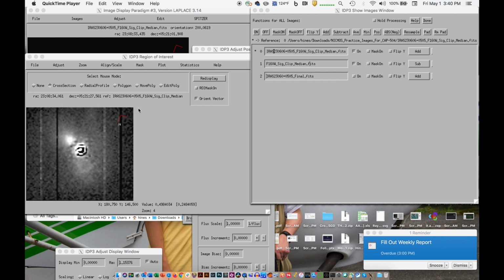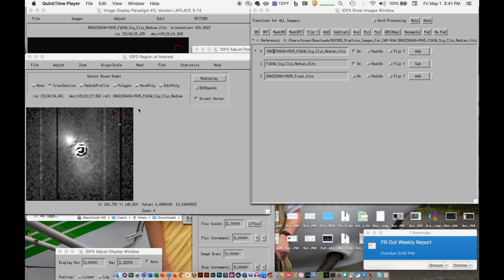Okay, in the last video I showed you how to use the centroiding in detector space to align images, and then I showed you how to subtract the two, so basically a reference star from your object. I showed you how to manipulate the object or the point source, and in this case we manipulated the point source. We both scaled it in flux. Again, it's not a flux density because it's in DN per second, so it hasn't been transformed yet. And how to also manipulate its position relative to the primary reference.